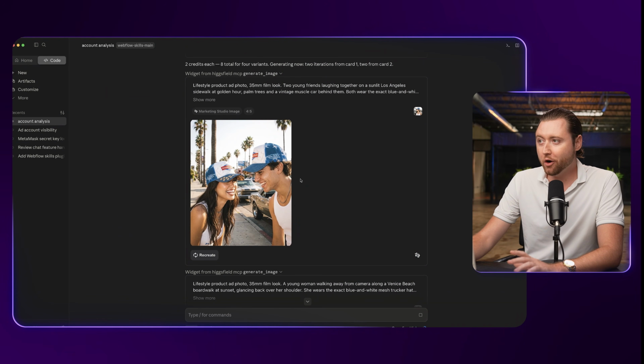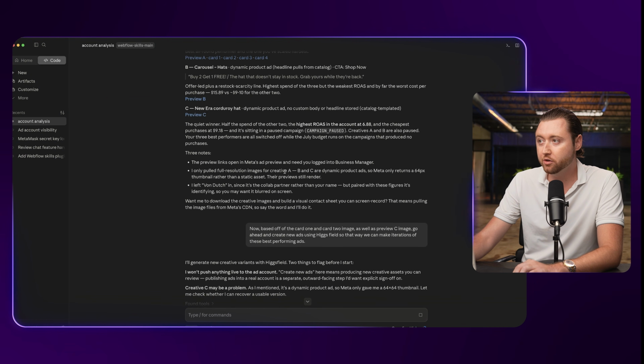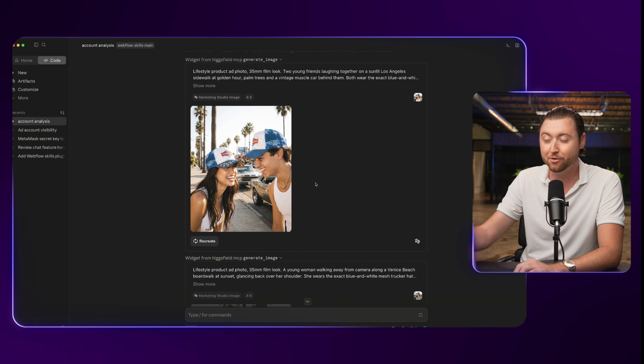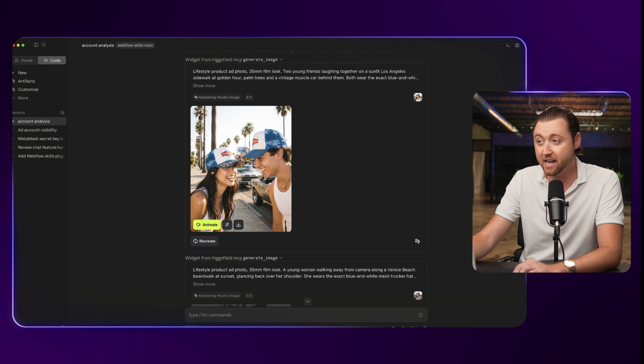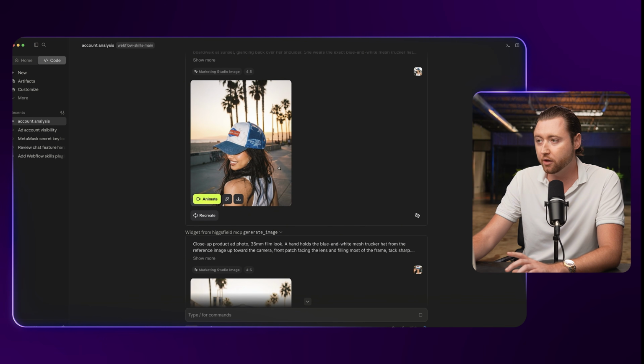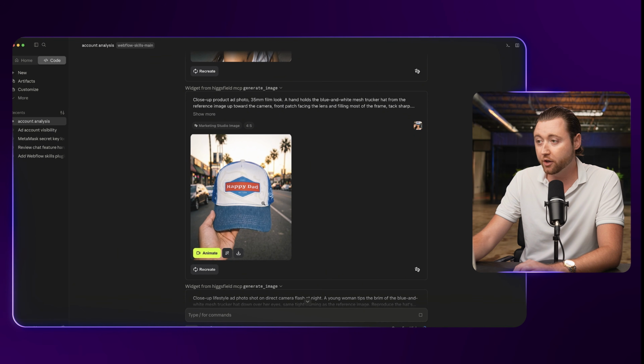And here we go. We already have back some of our creatives. We have the exact hat from that original image, as I showed you earlier. This is a new variation in that same exact street style, which was converting like crazy at a 5x return on ad spend. This is absolutely incredible, the styling and how well it actually designed this. This is crazy. Here's another one, which is in a Cali boulevard here on the beach. Another one of holding the hat.